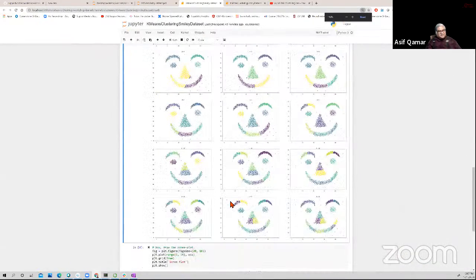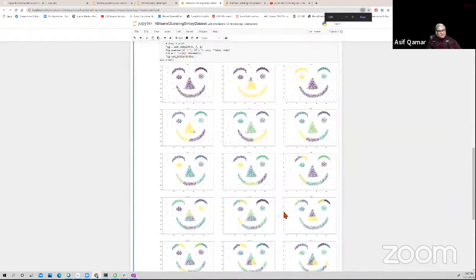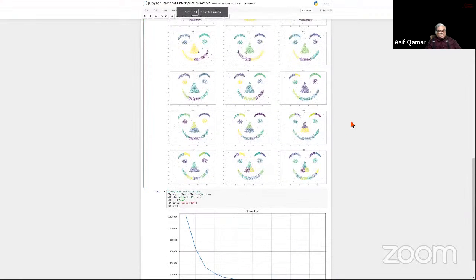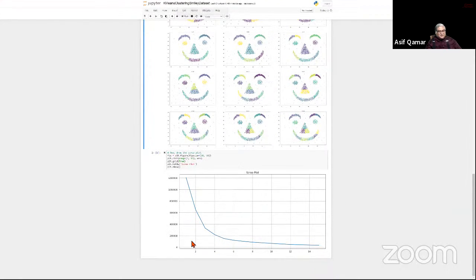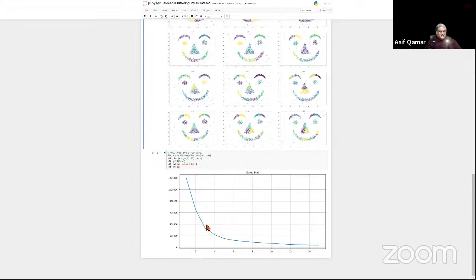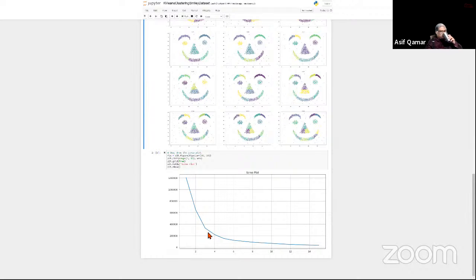So now I'll just shrink all of them so you can see all of them together. Shrink a little bit more. Now observe this part. Look at this picture here and look at this. Where do you see the elbow, if at all? Maybe at 3 there's a bit. Between 2 and 4, that is 3, right? At 3 there is a possible elbow, but not a very clear one.